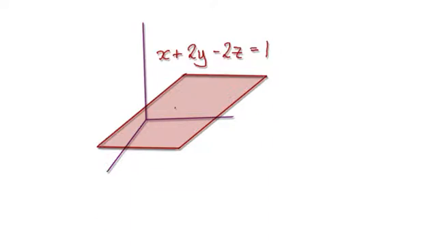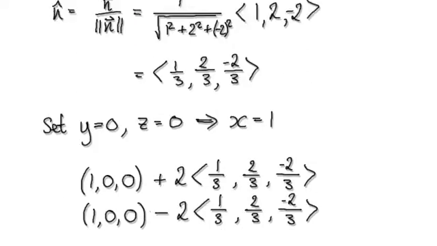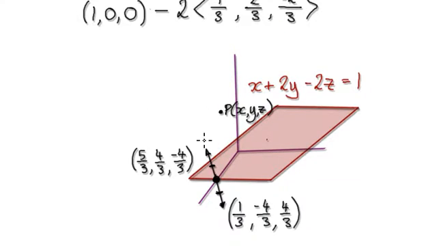So following on from the previous video, we got to this stage here where we know one point on the plane. So we know one point on the plane, and then we would move 2 steps in the direction of the normal vector. So that would then take us to here. So we know the coordinates right here. The coordinates right here is given by this. So now we just need to set up a general point, x, y, and z.